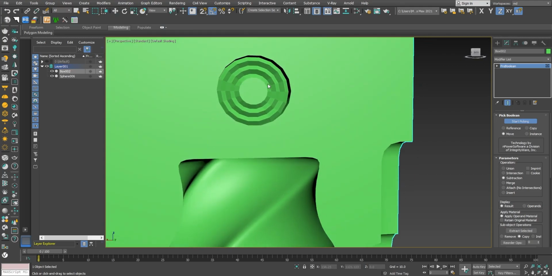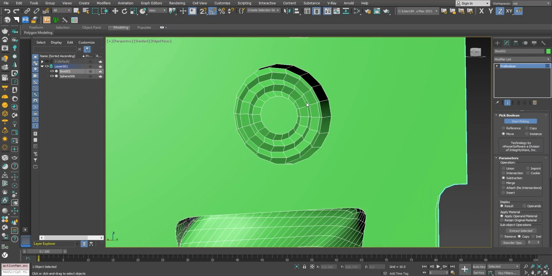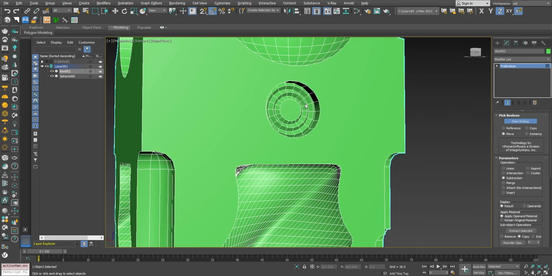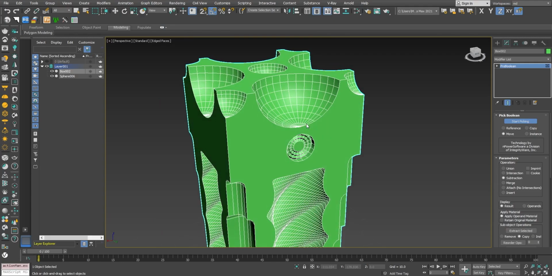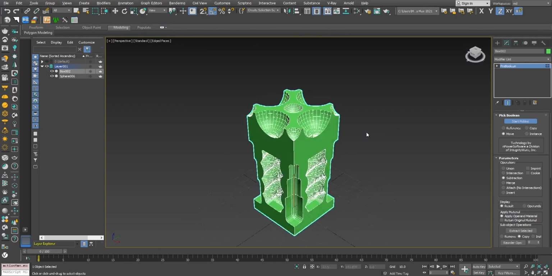See how the design I made is now applied to this object. This is exactly how you can create complex models and industrial parts. Using Boolean operations is one of the most important parts of this powerful software.